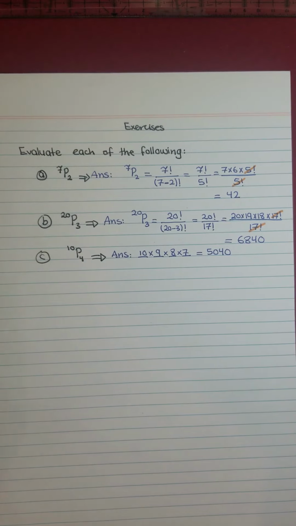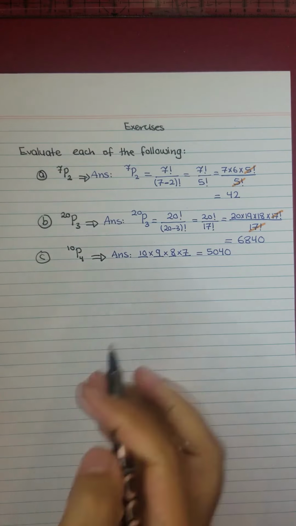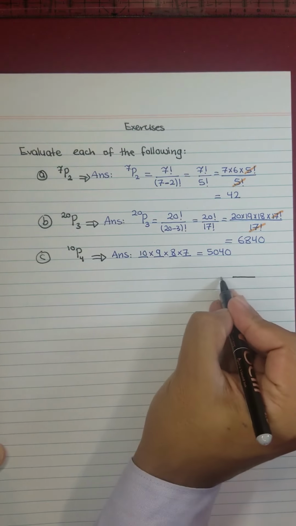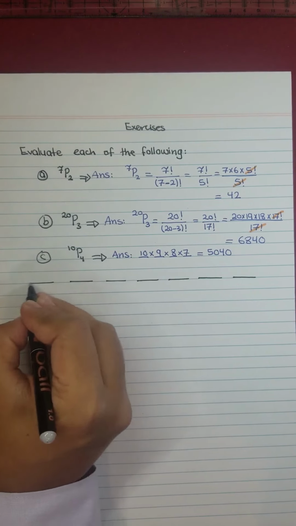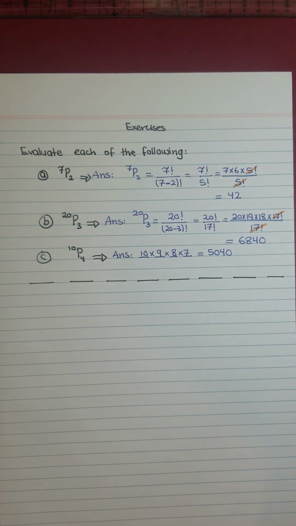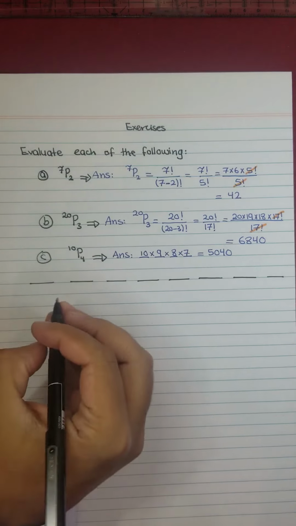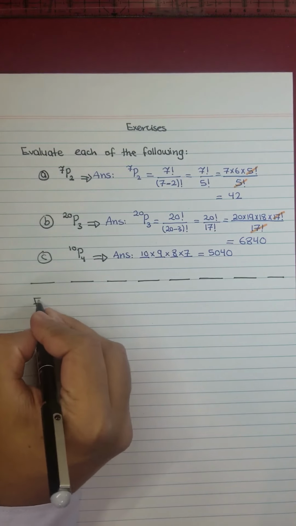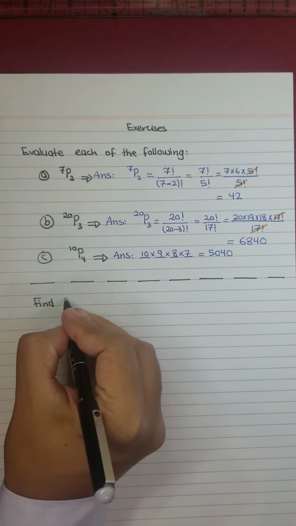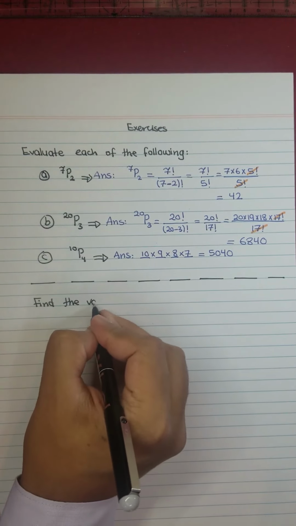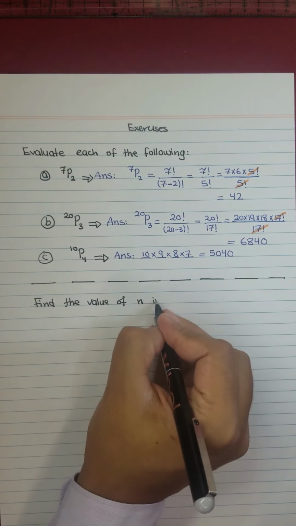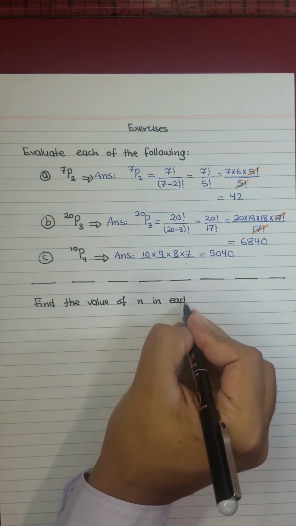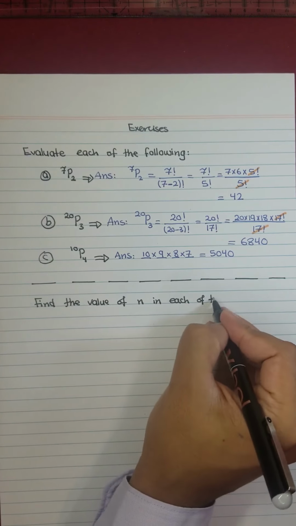So let's move on to another point. Now sometimes your question will be backward. And what do I mean by that? Sometimes they can tell you to find the value of n. Please write this as well in your copybook. Find the value of n in each of the following.